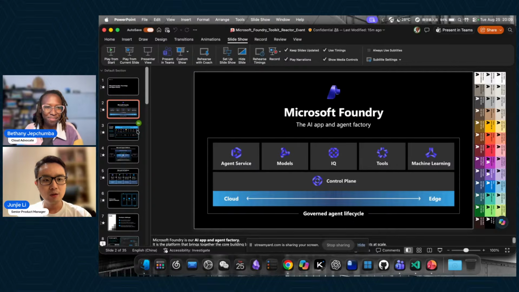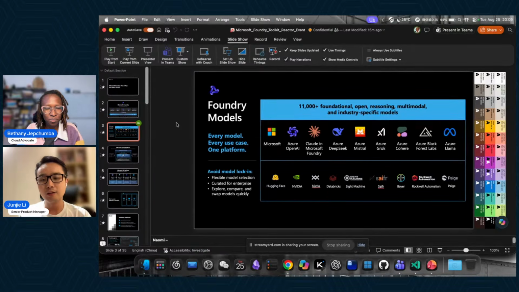Yeah. So I think I can go a little bit deeper. So now that we know the Foundry platform, it spans across hosting your agent on the cloud, hosting the models that you are using, adding contextual layers, and also giving the tools for your agents so they can be more powerful. So now let's take a closer look. First of all, I want to start with Foundry models.